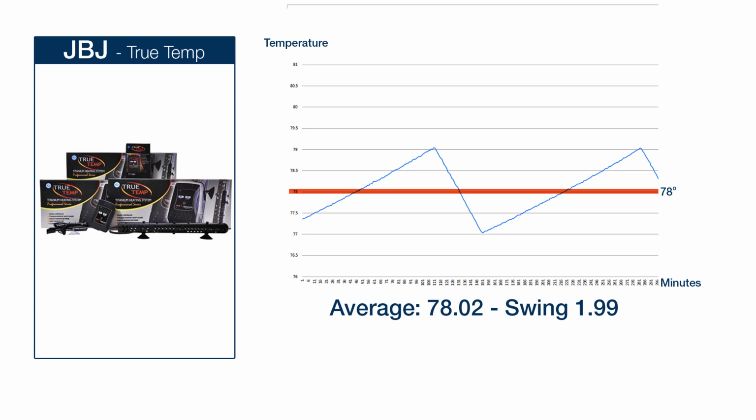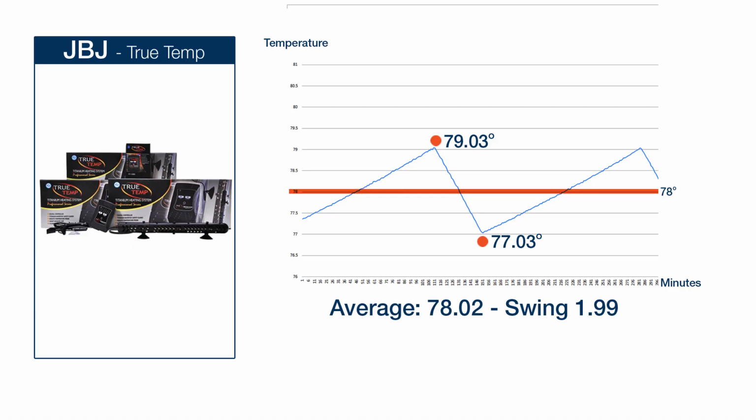However, the on-off accuracy window was 2 degrees with a low of 77.03 and a high of 79.03, meaning every couple hours the tank rose and fell 2 degrees. That said, I'm fairly certain this is intentional, and a good time to point out that the volume of on-off cycles that achieve smaller accuracy windows also reduce the usable life of the heater and the control's electronics. So by increasing the on-off cycles to 1 degree, the heater may last longer.